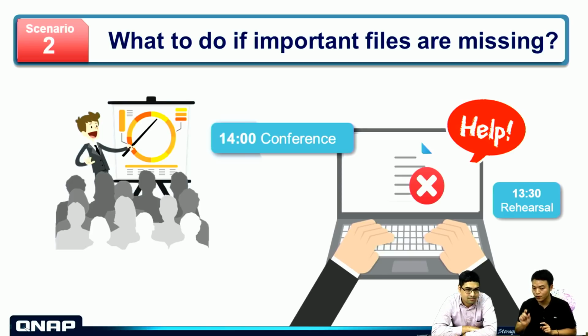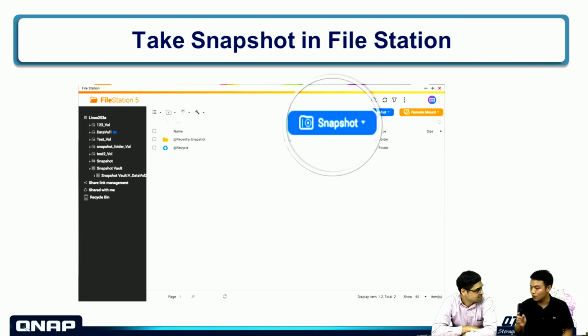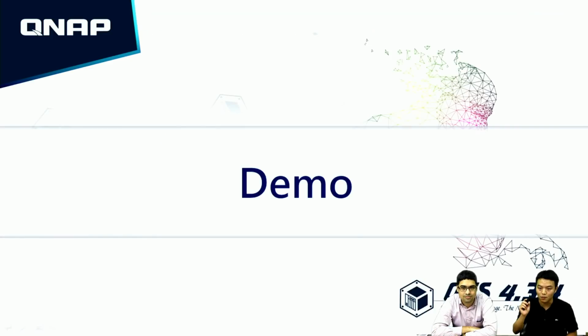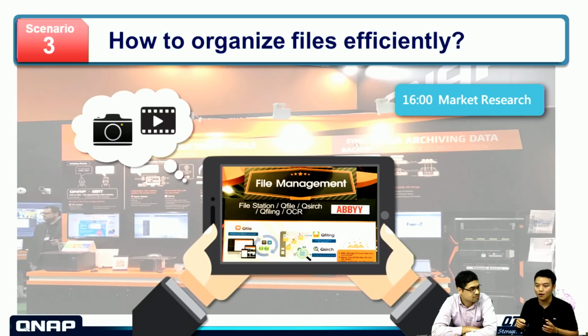The first, I want to recall our snapshot. PM Repo, about an hour ago, just mentioned how powerful a snapshot can be. So let's say you accidentally miss some file in File Station, we want to recall that again. There is a quick access button now in the QTS 4.3.4 File Station that you can just click on snapshot and drag from the left panel, select your target version and bring those files back. And you easily make them back.